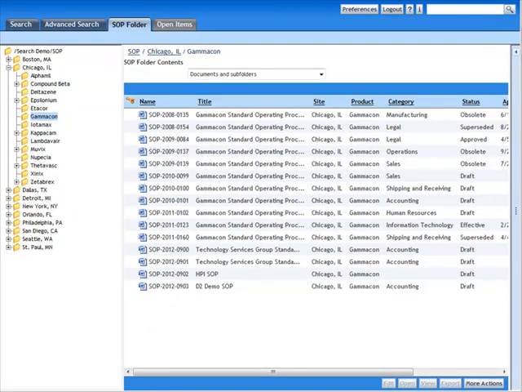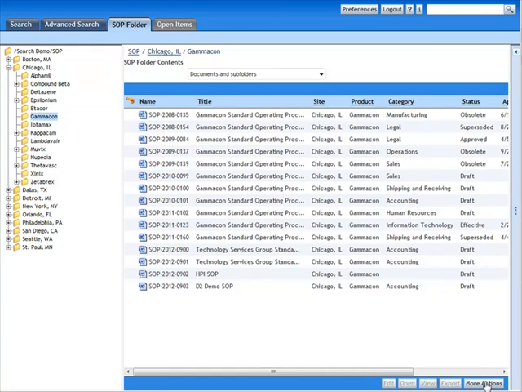Finally, I'm going to show how to create a document from a template in TaskBase. TaskBase uses the same UCF transfer applet that Webtop uses, and the process for creating the new document is almost identical to Webtop, so I'm going to try to move through this pretty quickly. I've already made sure that I have the right version of Java installed on my machine to enable UCF, and I've navigated to the folder where I want to create my new document.